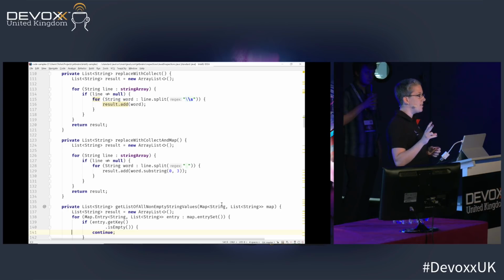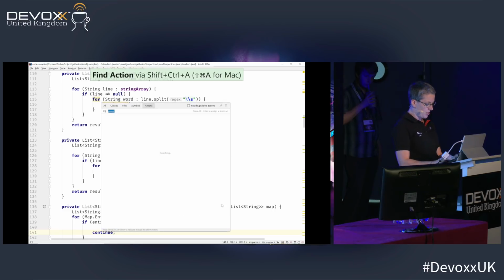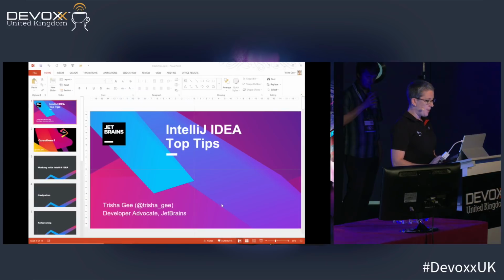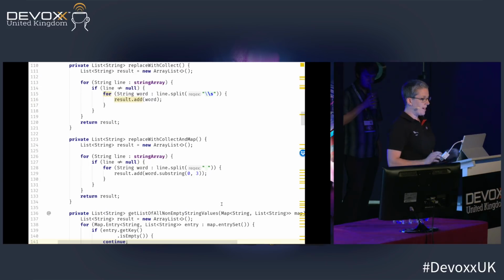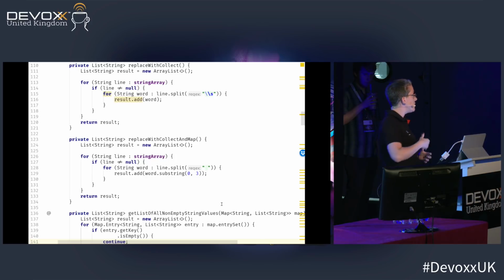There are two other things that you can use if you want to focus on just the code. There is distraction-free mode and presentation mode. And even though I spend most of my career giving presentations in IntelliJ IDEA, I don't use presentation mode. But the reason is that if we show this presentation mode, it all goes away. It's not the same as using IntelliJ IDEA as an IDE. And what I want to do is I want to show you how to use IntelliJ IDEA the way that you'd work on it at home. At work.